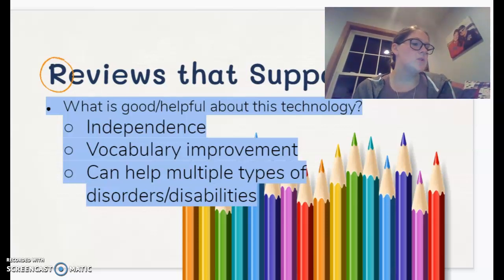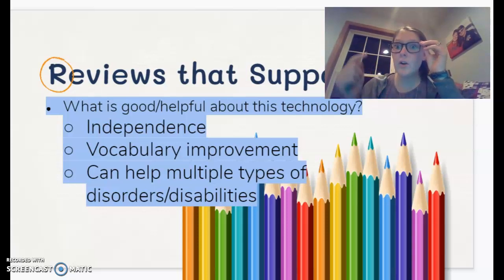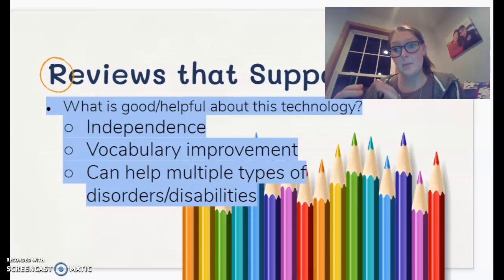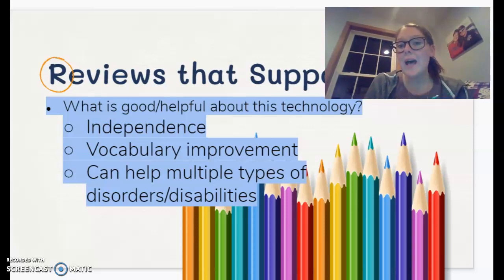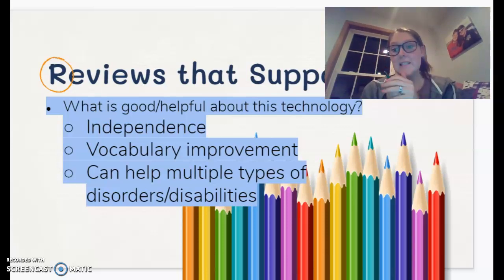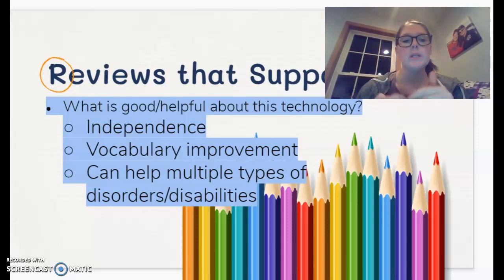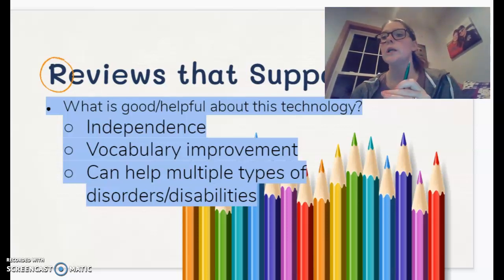But for this particular pen, which they call the OCR pen instead of just the C pen, the parent said that as the user scans the text, it is typed. So if a child is having trouble or they're more physically impaired where typing on a keyboard takes forever and they're just hitting one key at a time, they can actually scan this text, and it has a USB that plugs into the same jack as the headphones, and you can put that into the child's computer and it will type it on a page for them as it's scanning the text, which I thought was a really great feature. Like I said, not all pens have it, but some of the newer pens do. So it's, again, just something that you really kind of have to do your research on.